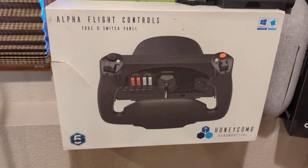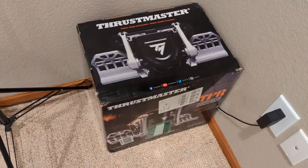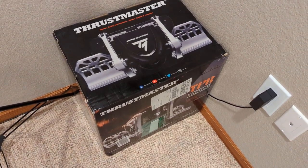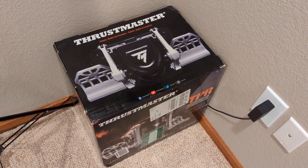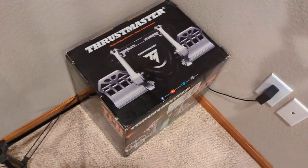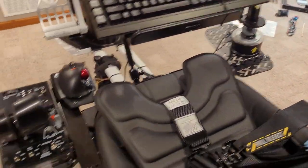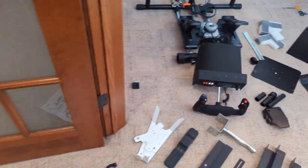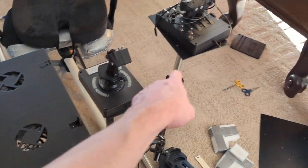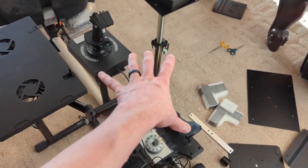There's the Honeycomb yoke, which isn't hooked up right now, but I have one. Thrustmaster TPR pedals — these are awesome and well worth the money. They're expensive, about 600 bucks, but I used credit card miles to buy them. They are a game changer compared to lesser pedals. When people ask what they should buy — whether to get higher-end stuff like the Virpil, Winwing, or whatever — these things are expensive. You can get the Logitech X56 setup for under 300 bucks and for the money it's very, very good. That's a great way to start.